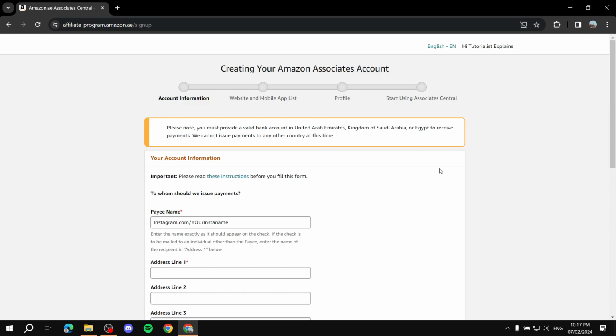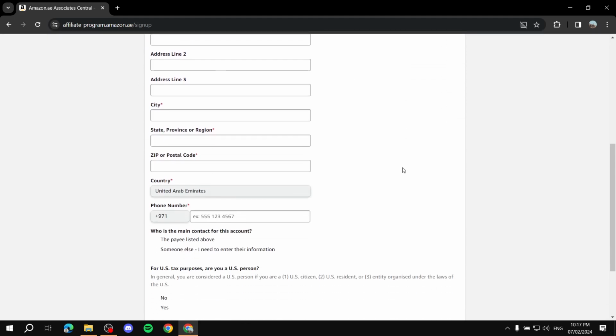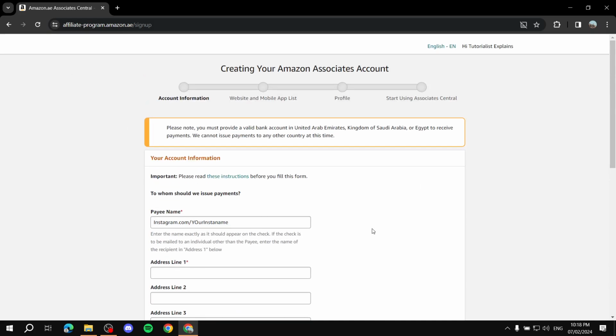Afterwards, they will let you know that the form has been submitted, and now they will take a few days to actually accept or decline your request, basically. And yes, they can actually decline your form. If that happens to you, do not worry. This does not mean it's the end for you. It could be plenty of reasons.